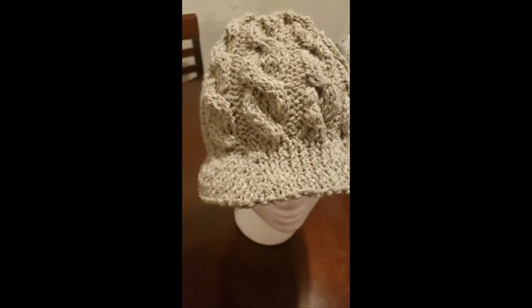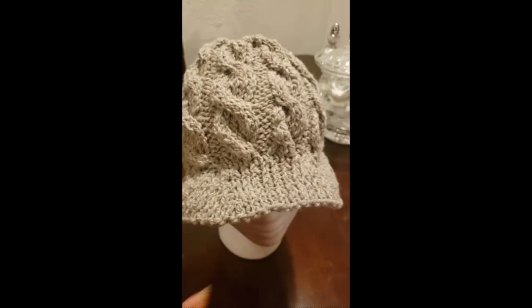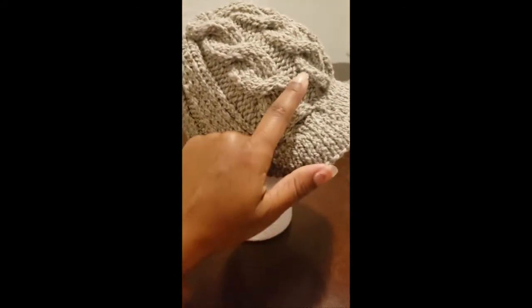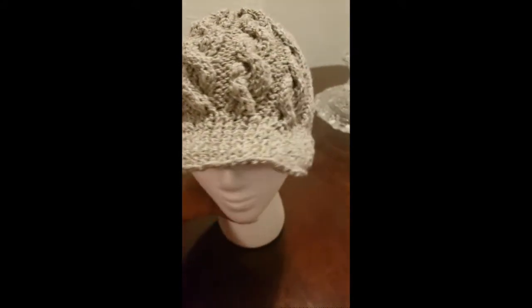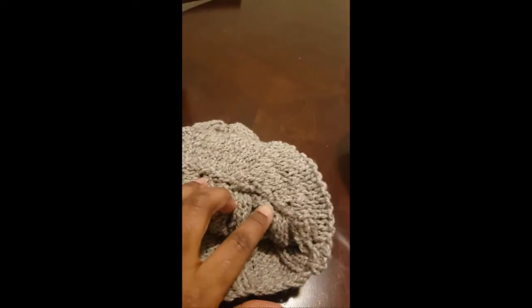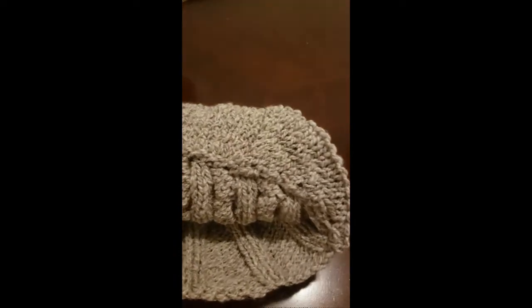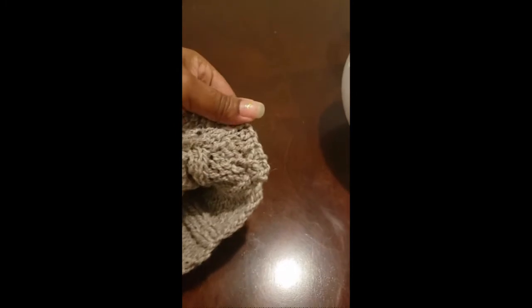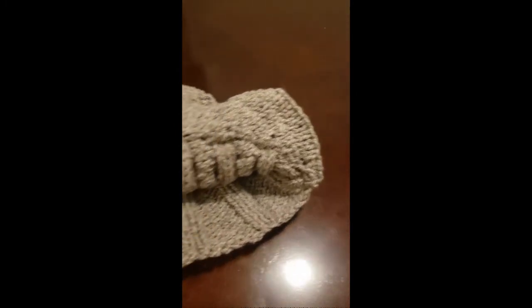The Capitan hat is finished! My mom decided she didn't want it dyed any color, so it's staying as-is, and she didn't want the band to go across her forehead either. The most challenging part — or really more nerve-wracking than challenging — was picking up stitches along the outside edge for the brim. I was meticulous about picking up the same amount of stitches all the way across to distribute that 14 evenly, and then making sure the extra two on one side were picked up proportionately at the same distance as the other side.